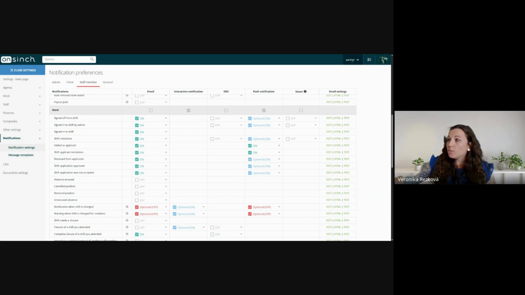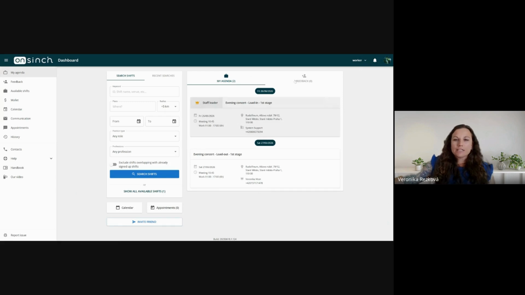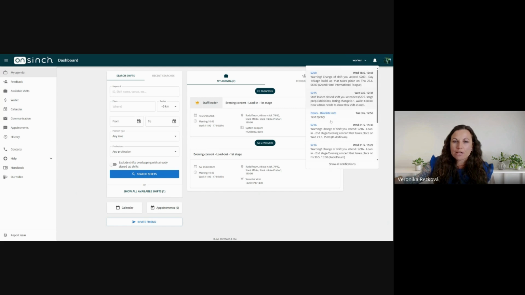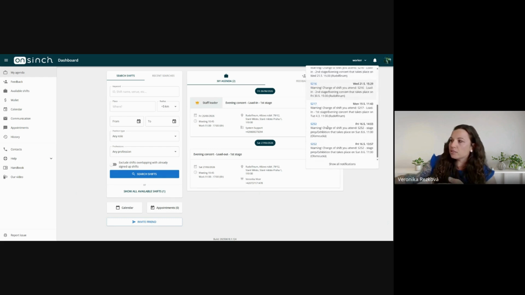If I now go back to the staff member profile, the interactive notifications are attendance-related changes, and they are reflected in the staff member profile under this bell icon. Somebody may prefer to not be notified about attendance changes by email, and they are used to regularly checking OnSinch. So the staff member can turn it off, and they just see the notifications here.